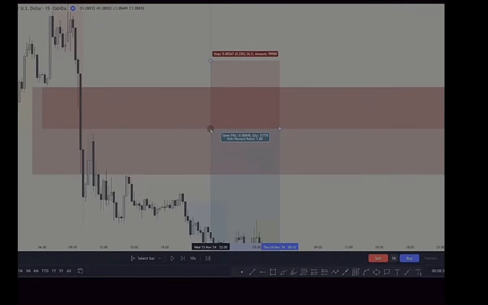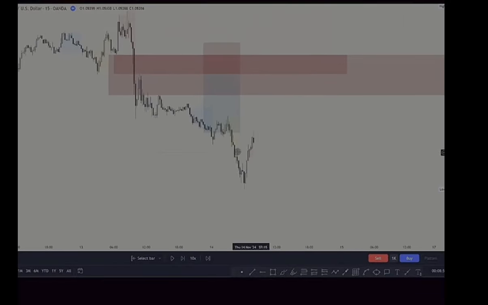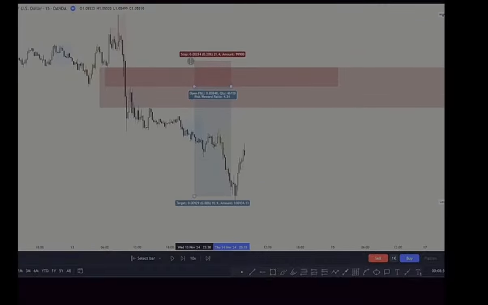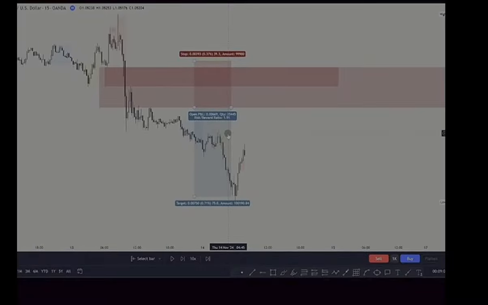So let's say that we find an entry here and then target the lowest low, the body of the lowest low. Taking this entry is a 4-to-1. If we take the beginning of the fair value gap, that is 2-to-1. So you're losing basically half the reward that you can actually achieve easily by just following one step. So that is the first thing.